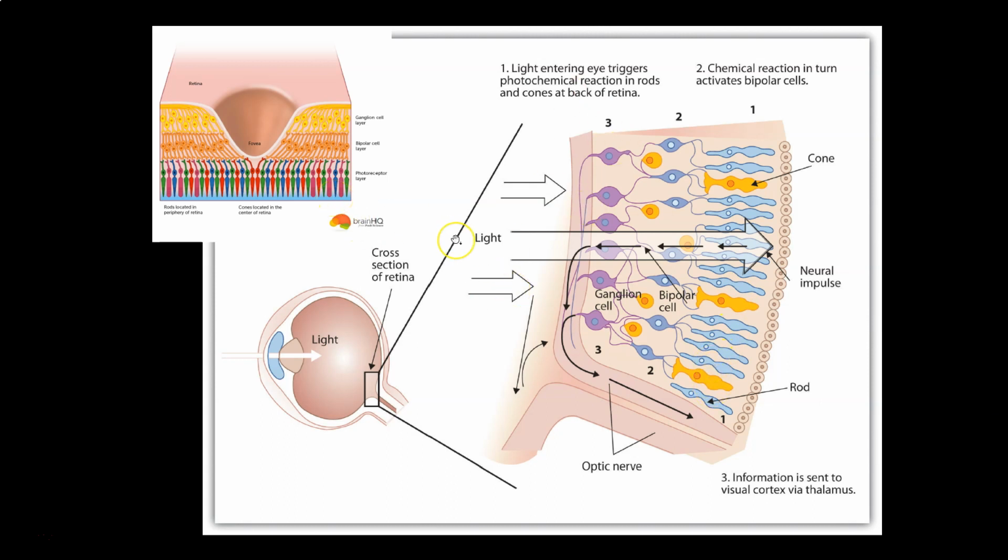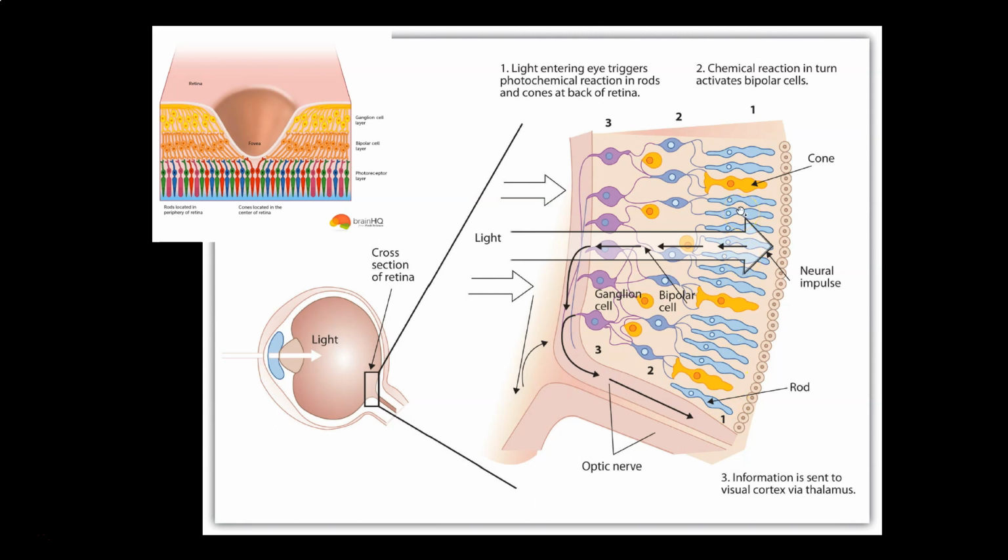The rods are highly sensitive to changes in value, to changes in light and dark, and they're really sensitive to motion. They help us edge detect. They're the basic navigational system that we've got, and they work really well at night. We've got really good night vision. We just don't ever get to see it because there's lights everywhere.